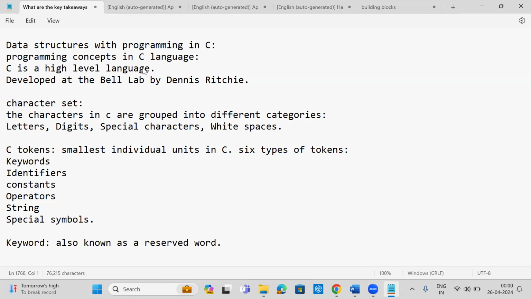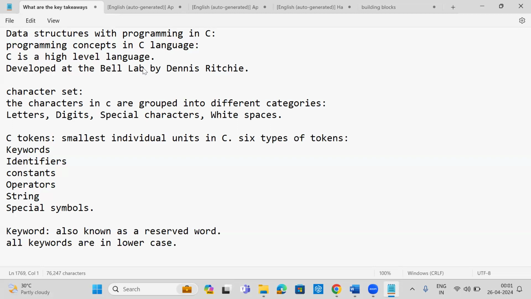While writing a program, we use some keywords. The keywords have their own meaning. We cannot use them for our own purpose in any language or in any program. Those are known as keywords. I will give you a list of keywords, and whenever I use a keyword, I will remind you that these are not to be used by developers for their own purpose. Then you will get a clear idea of what a keyword is. It's also known as a reserved word. They have their own meaning or purpose. And all keywords are in lowercase.